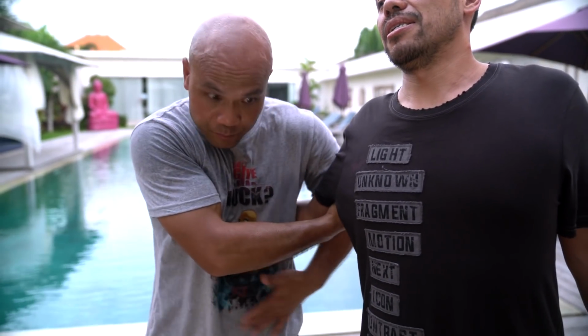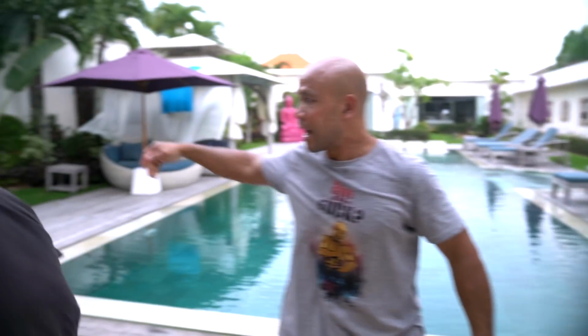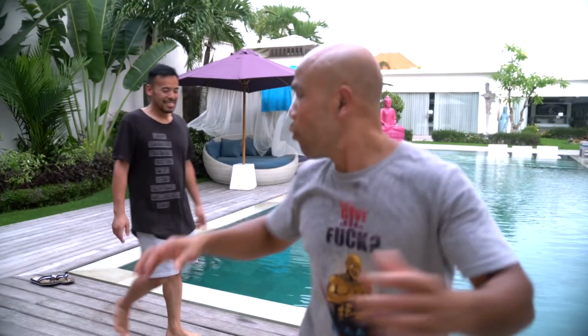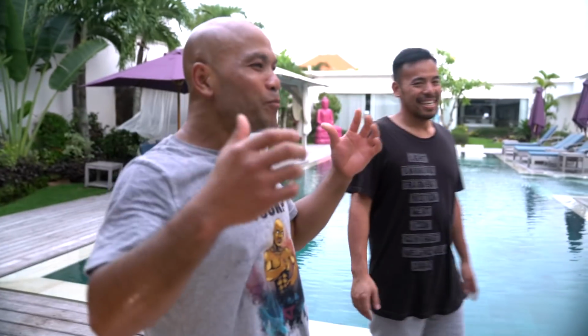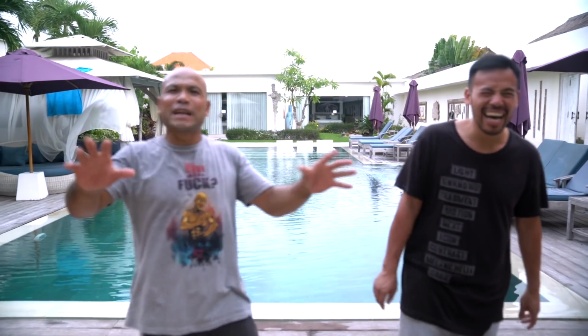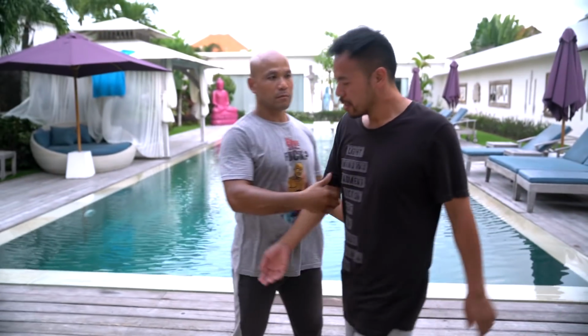And then with this hand, remember we do this, you grab underneath his arm. And then you move this hand. And if you see something on the table there, just pull him like this, and he will slam his head into the table, just like an accident happened. And he says, oh, what happened to you? So it becomes a lot more friendly, but you don't show your intention to hurt him. You see what I mean? It's just moving things out of the way. But if you learn how to control them well, you can move them how you want.